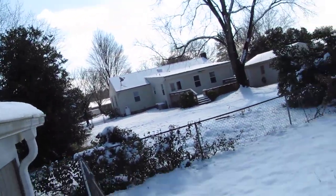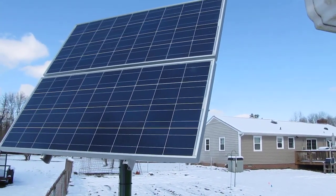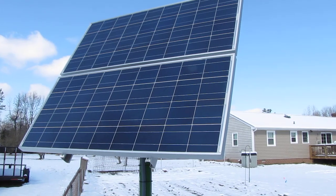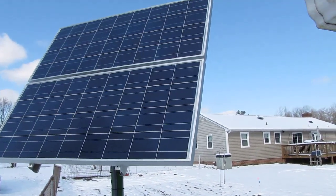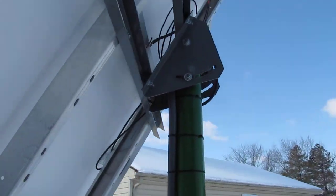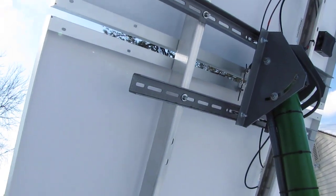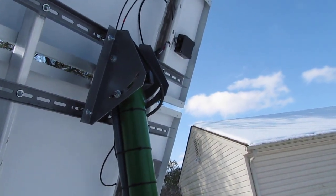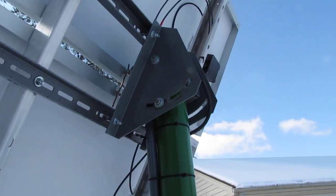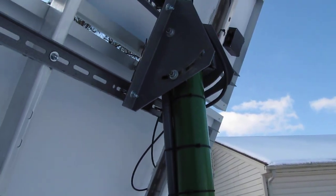Let's climb down off this ladder. As you can see, these panels right here — these are the U.S. solar panels — they're doing great. These pole mounts shed the snow right off, especially with the winter-time angle I got them set at. That's a nice setup. And this is an IronRidge mount — 140-watt panels or bigger, whichever you decide to get. All the adjustments are right up in there — just loosen a couple nuts and you can swing and adjust them any way you want.